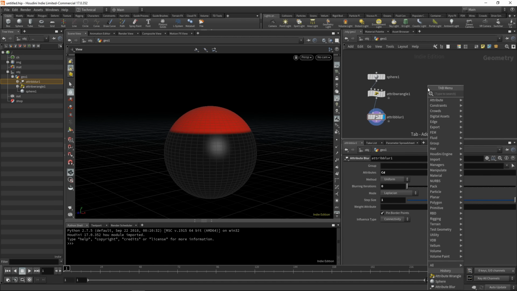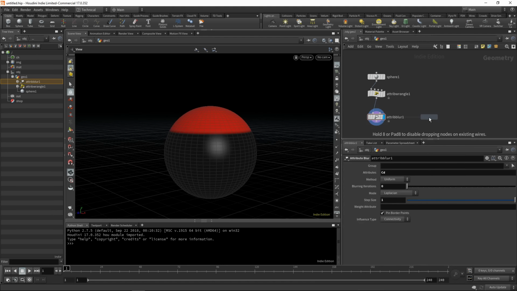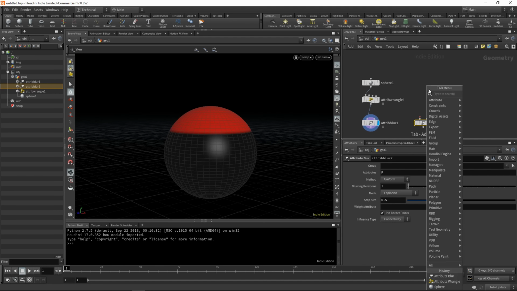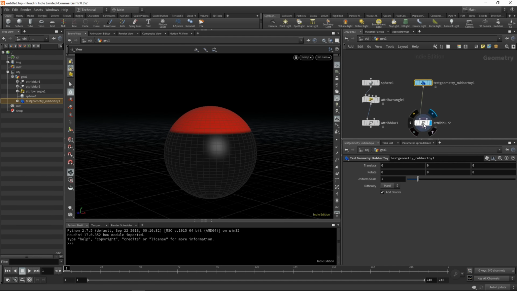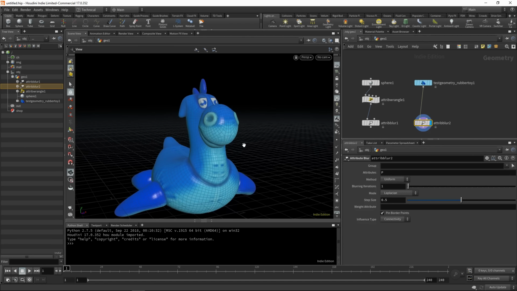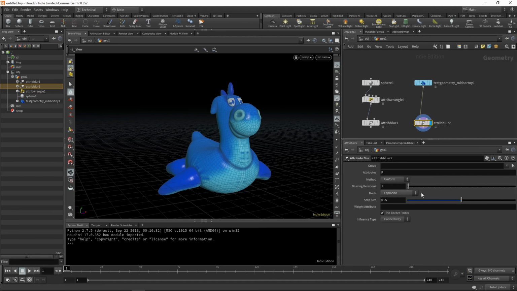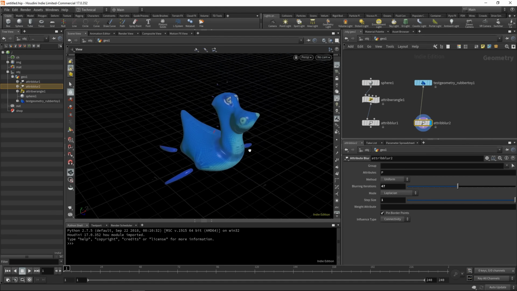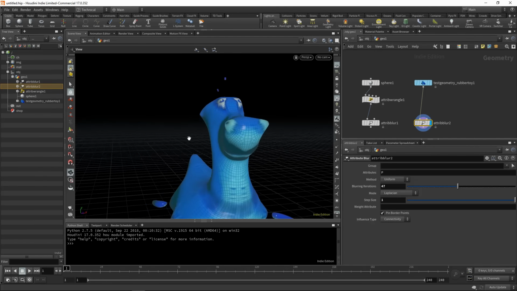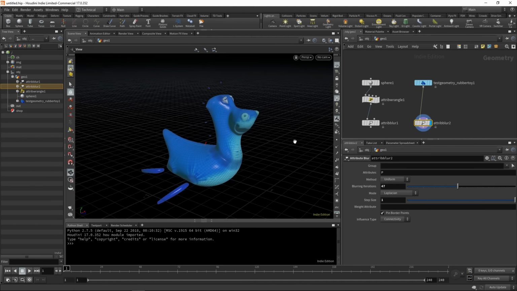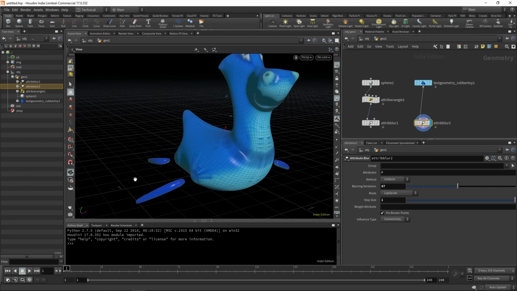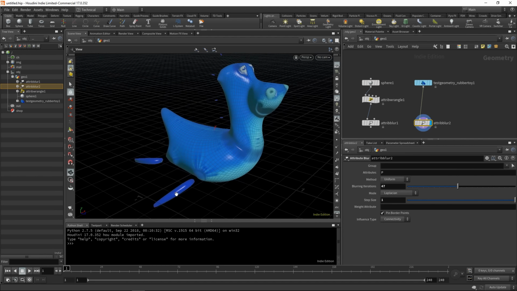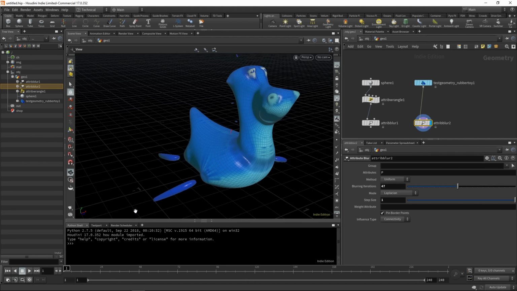So next, we'll drop down another attribute blur, because I'd like to show you what this influence type does. So let's plug in a rubber toy. So set your display flag on the attribute blur, and we'll keep this attribute as P. We'll increase our step size to 1, and then we'll just blur it. And that looks quite tragic. But what this does is each connected piece, because of our influence type, is being blurred. So for each connected piece, we're blurring its P attribute, which is the position. So as you can see, it's more or less finding the average of the positions.